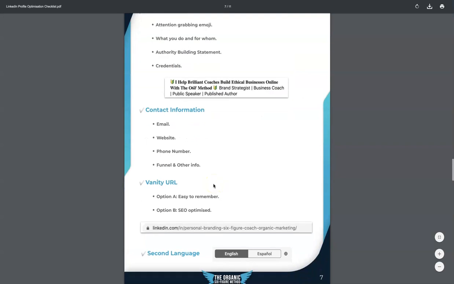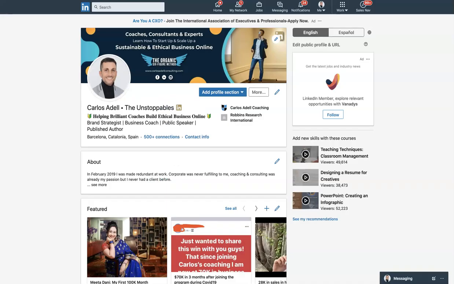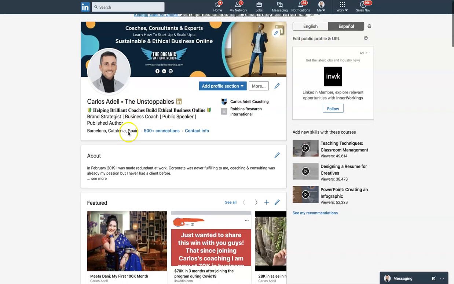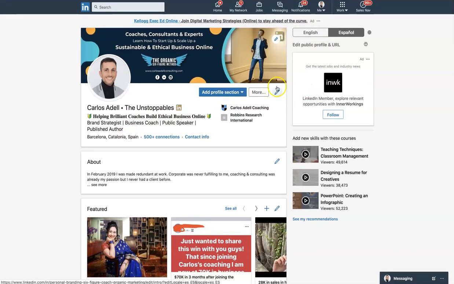Awesome. Let's get to the next step. Second language. This is important, guys. If you speak more than one language, I really recommend you put that here. Now, the way it works is that you can have your profile in several different languages. In this case, as you see, English version and Spanish version, it looks exactly the same. I didn't translate the full profile yet, but you're more than welcome to do that. The only reason I have it here is because it is enough for people to understand that I speak Spanish and I speak English. And when they see that I'm in Barcelona, you don't need to be an engineer to understand that I speak Spanish as well.